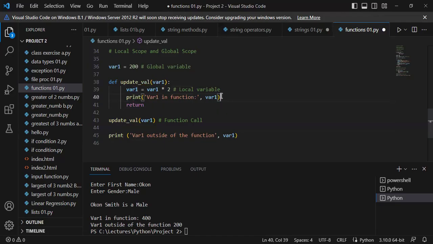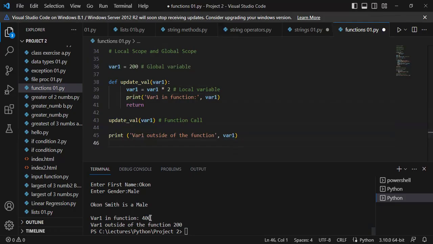So now, when we print this output, var1 inside the function, and then we print var1 outside of the function, here we are printing var1, here we are printing var1, but you are getting different values.